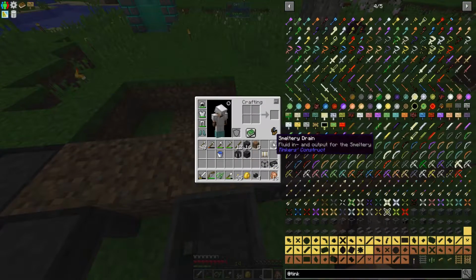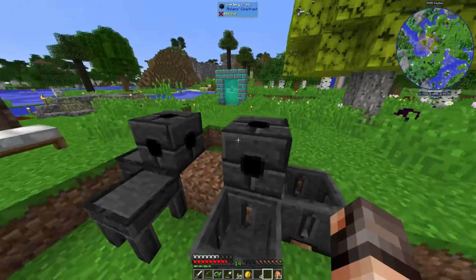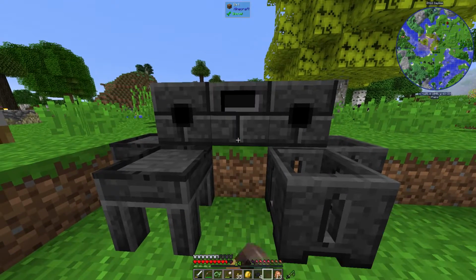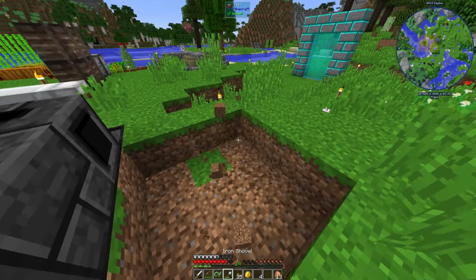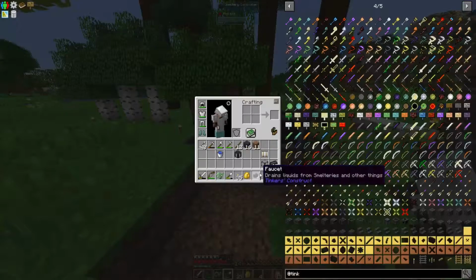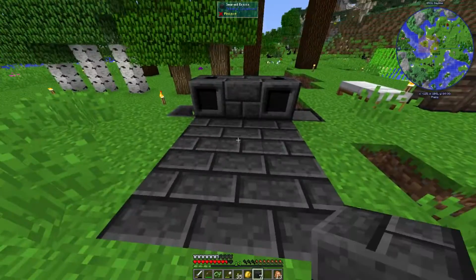Let's see. So if we have a smeltery drain there... no, that's correct. Smeltery drain there. That's fine. Then we have the controller. Where's the controller? There's smeltery controller. There. Okay, so that's where that's going to go. And then this is going to be a 3x3 hole. That's fine. And let's get the seared bricks. So we're going to use 9 up straight away in here. This is definitely going to need some more.